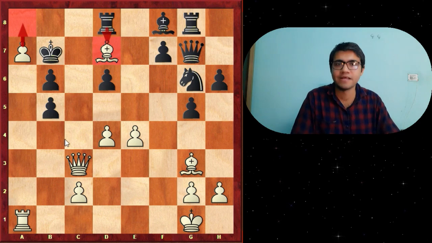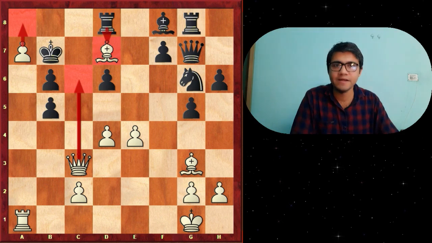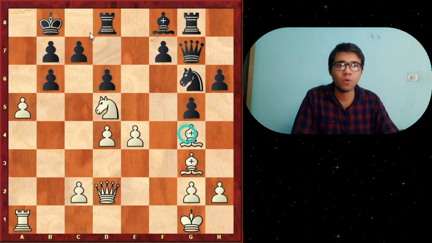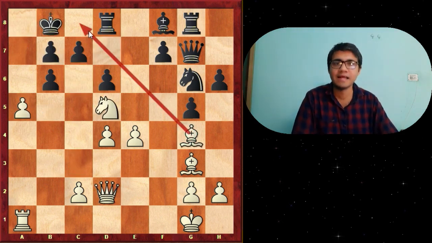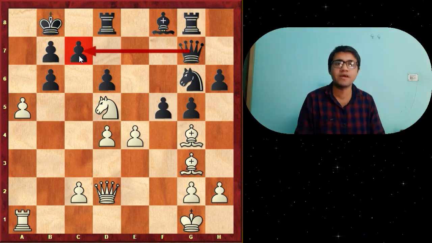And if black does not capture our bishop, then we play queen c6 check and it's going to be a checkmate again. So black is completely lost in this position. Let's go back. You see, bishop was so active on this diagonal that black decided to play pawn to f5. And black is also planning to defend the c7 square with the queen. So that's a good move.